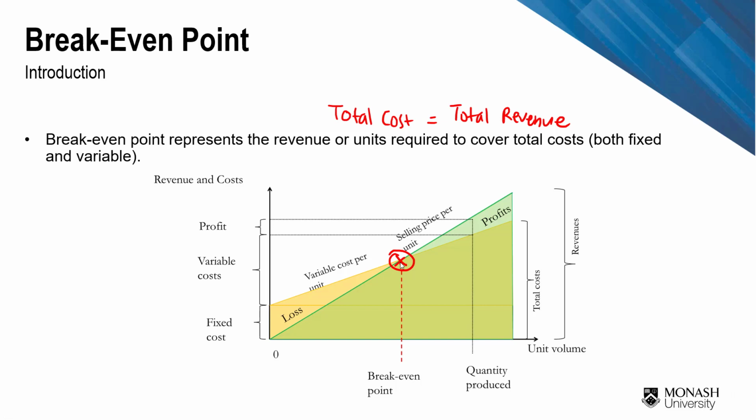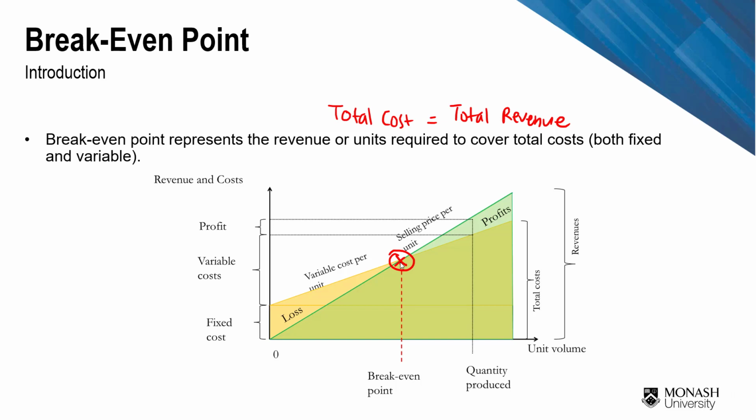So the reason why companies really want to find out what the break-even point is, is because it gives them a rough estimate of how much they're going to recoup their investment. It gives them a buffer point, that's going to be my target, because anything after that, they are actually making a positive return. And anything below that, the company is going to be in trouble. So it's a very important point that a lot of people, even accountants or finance people, really want to find out what the break-even point is.